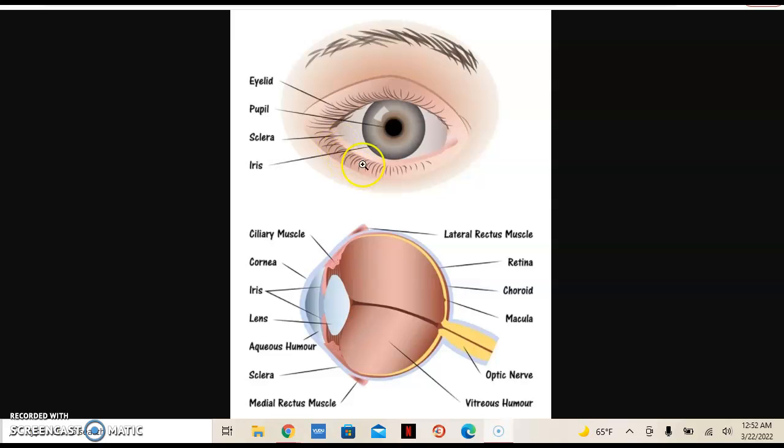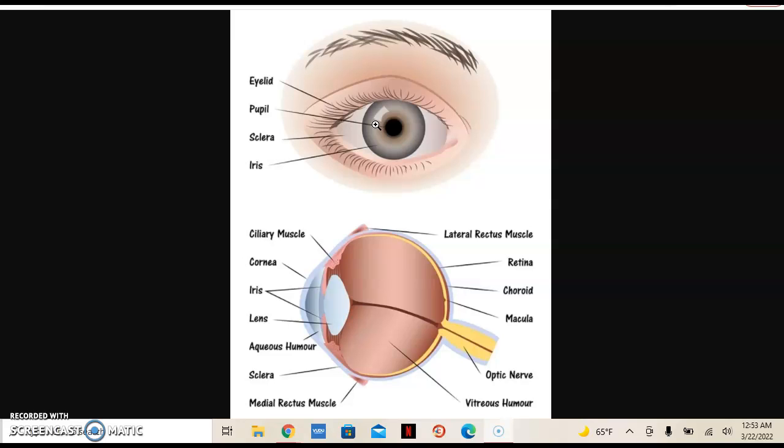The iris, which is the color portion of the eye. The iris works with the pupil and is the reason why the pupil dilates or constricts when exposed to light or darkness. The iris will expand or contract to control the amount of light allowed in. The iris is what determines and controls when the pupil dilates or constricts.